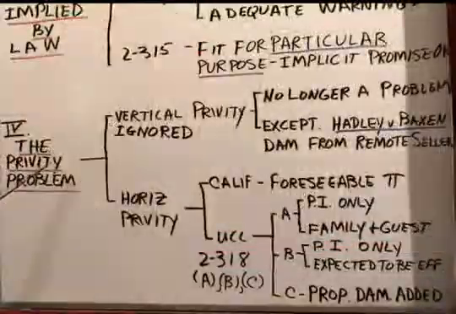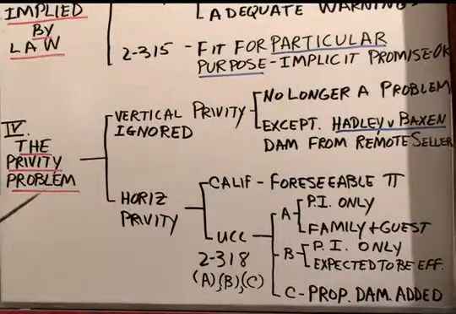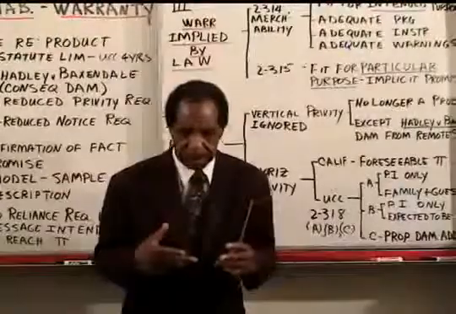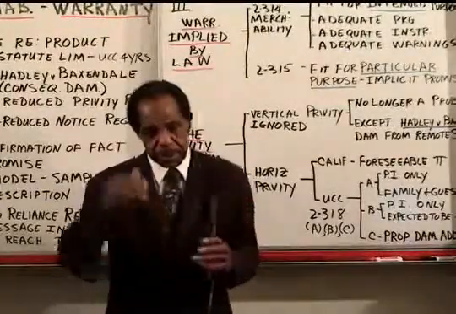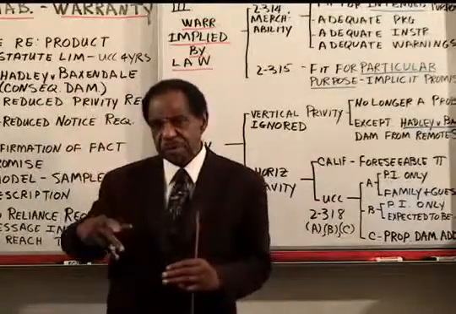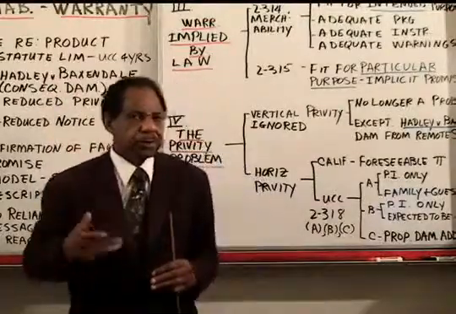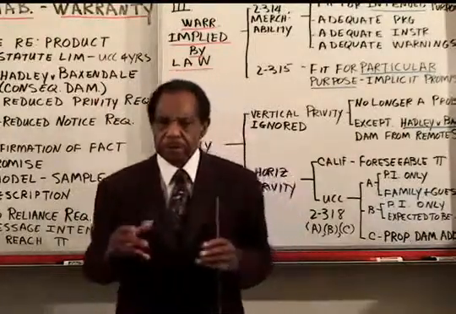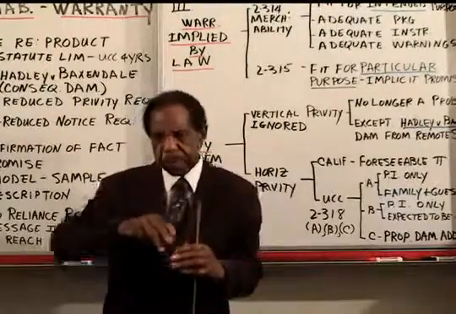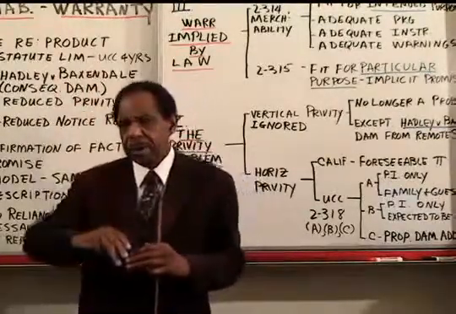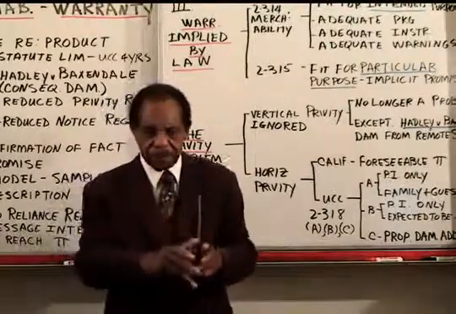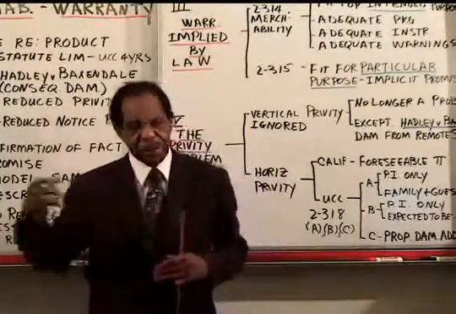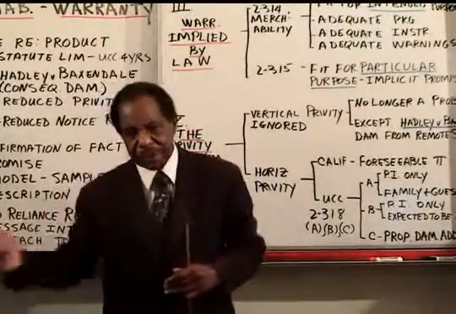And now comes the privity problem. The privity problem, the vertical privity, that is to say, let's be sure we're clear. There's a retailer and there's a bunch of people in the commercial chain. This privity problem is covered in detail in the introduction to products liability. You might take a look at that. But to summarize it, if we start with the retailer, there are people above the retailer in the chain of commercial distribution. And then from the retailer out, horizontal connection, there's me if I bought it, and there may be my friends who are using it, or my family who is using it.